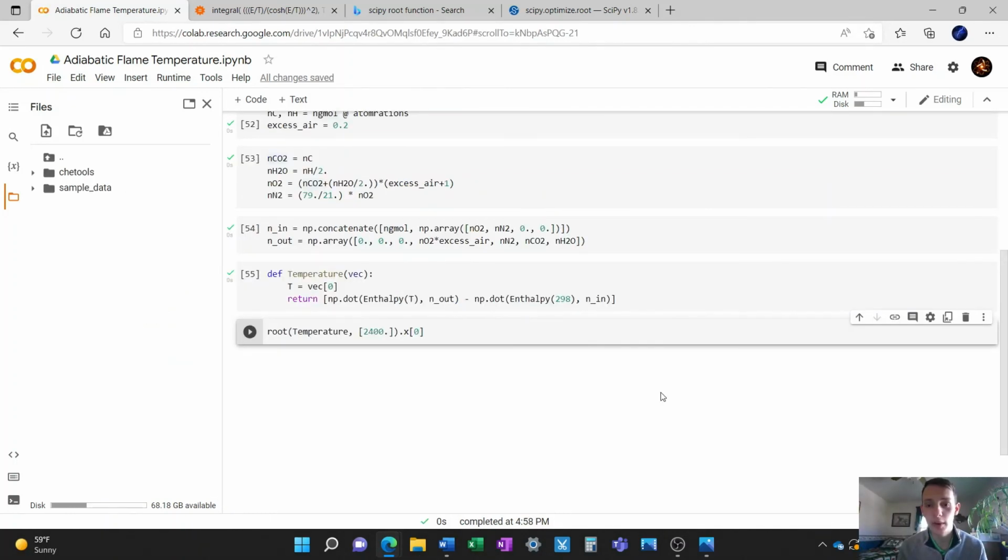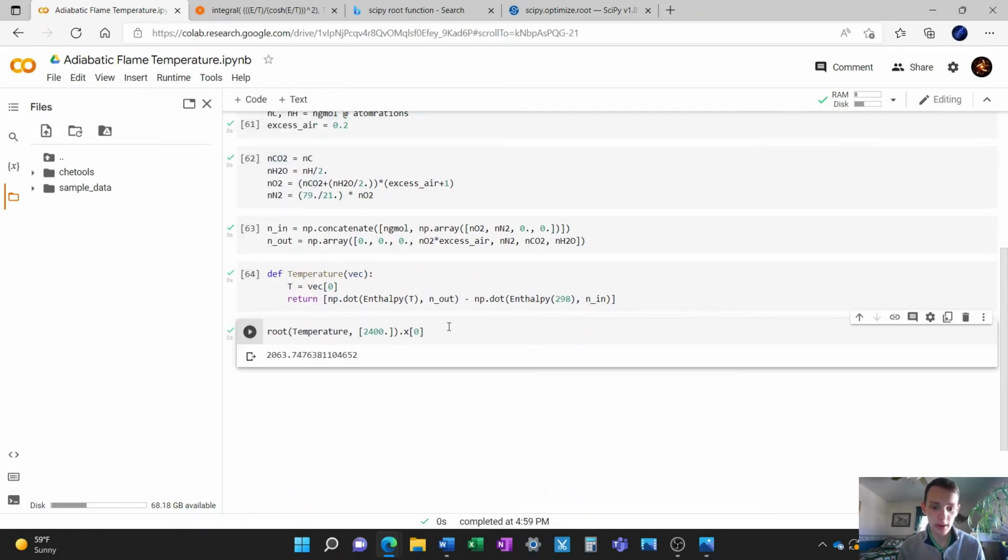Fortunately, I was able to find a remedy for the error that appeared before us. And all I had to do was run time all. And once it goes through, it actually does return the temperature. I just grabbed the x attribute and indexed that to 0, so to get it out of the array. So this returns the temperature of our flame, which is very hot, 2063.75 Kelvin. So I hope you enjoyed watching this video, and hopefully you were able to learn a lot from a different type of energy balance problem that we tackled in this situation.